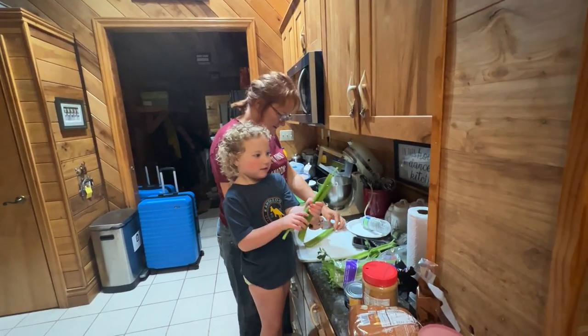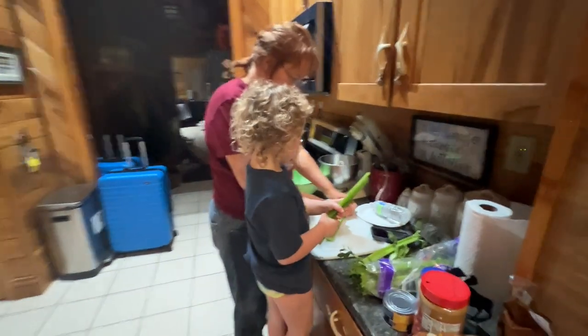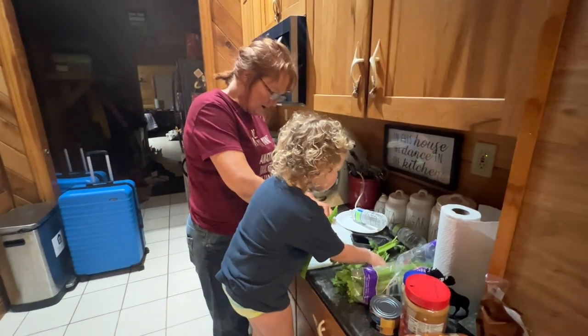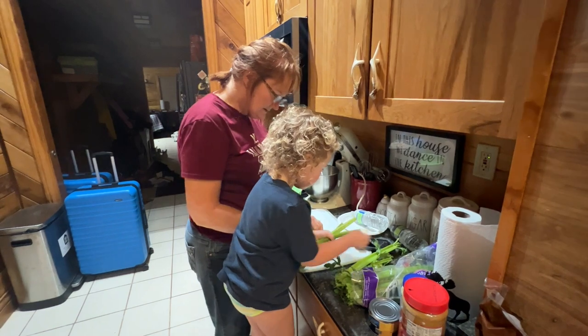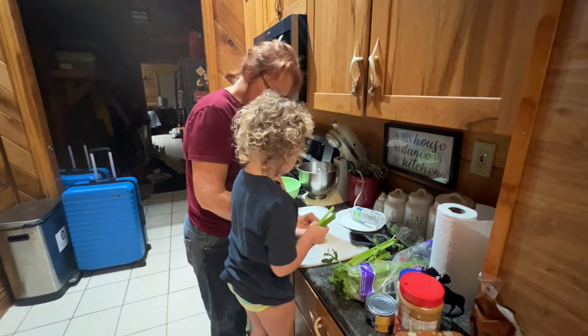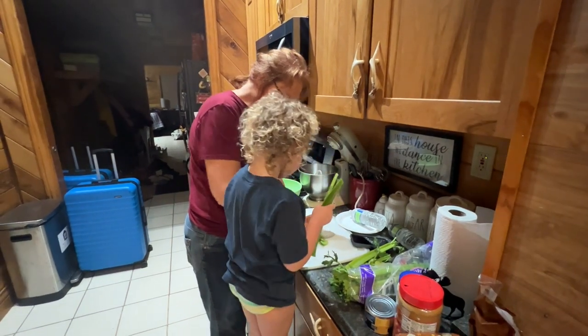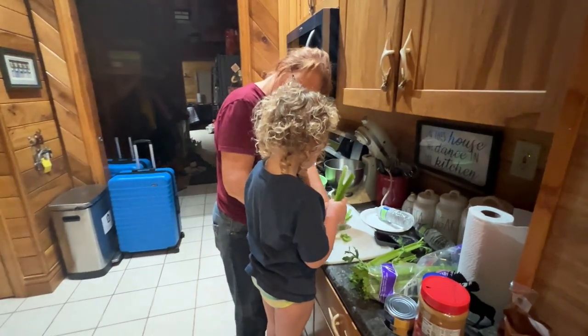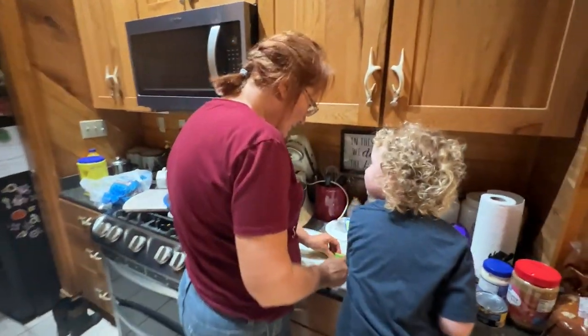A recipe. Celery. So you got some celery. So Mimi's cutting up celery. How much celery do we need? 1 cup. 1 cup, okay. And 1 cup of grapes. Now you got grapes and celery. What else y'all got? How about walnuts? Walnuts. And gotta have some mayonnaise. Mayonnaise, okay. Lemon. Not quite. What else?